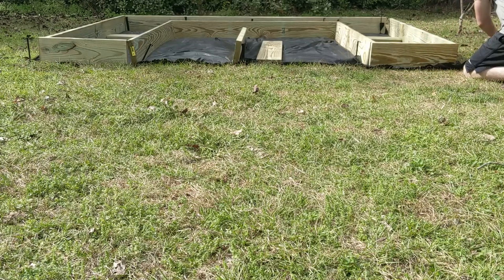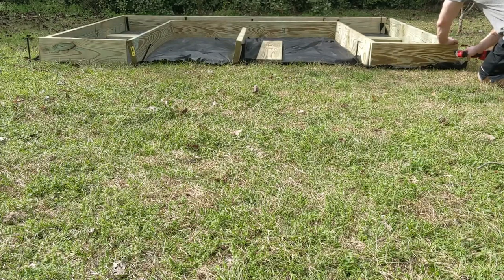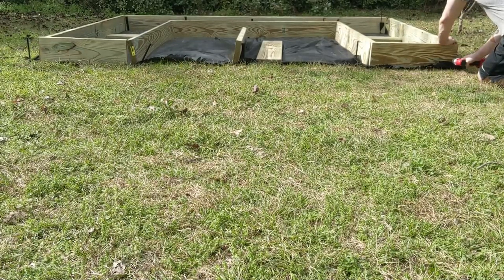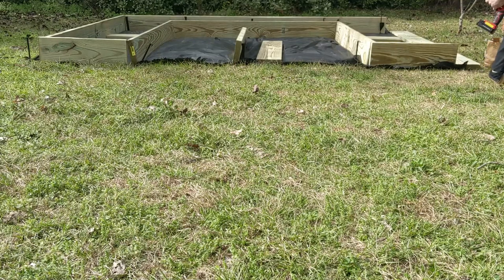If we go smaller than that — one-to-four or even one-to-three — you start approaching a sumo style, which is very interesting if done well. If we go greater — one-to-eight or even one-to-ten — that is something you may see more often in a regular Japanese maple. They tend to lend themselves well to feminine designs, which are generally more slender and taller trees. Pines tend to be taller in general; there are some at four-to-one or six-to-one, but in general if you see a lot of pine bonsai, they tend to be a little taller and more slender.